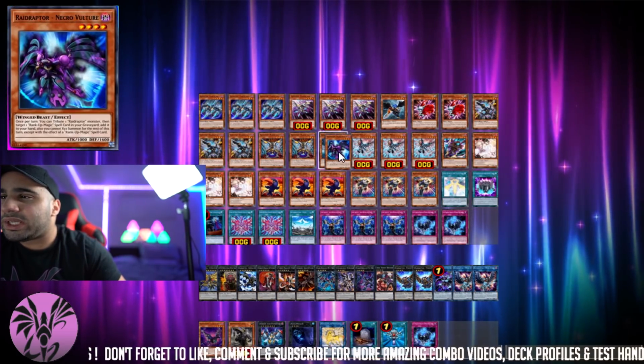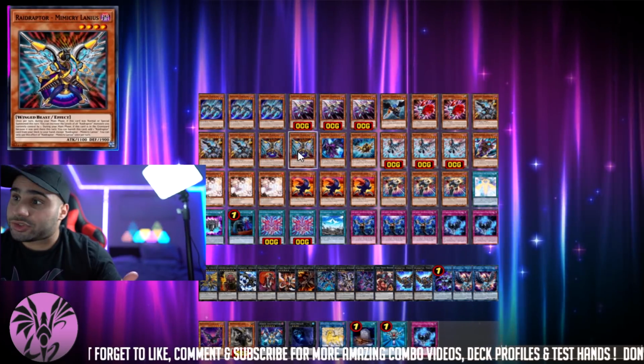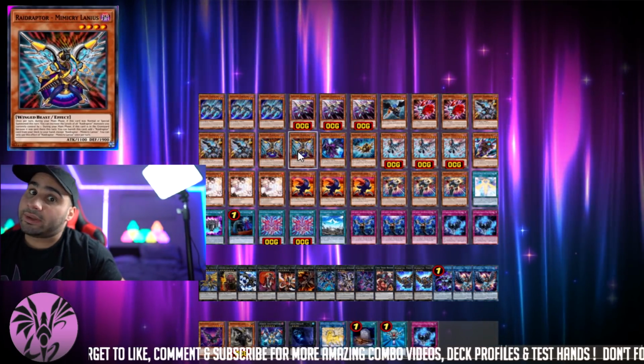So if you don't want to play it, you can play Foolish Burial, because you can send Mimikrylanius and then search your deck for any Raidraptor card. That's already a great play.